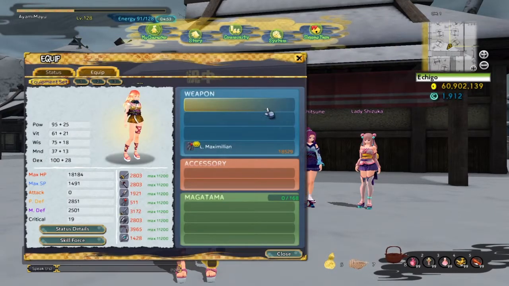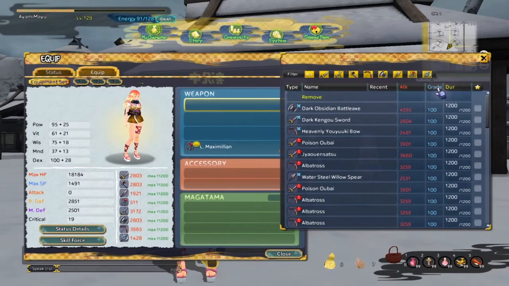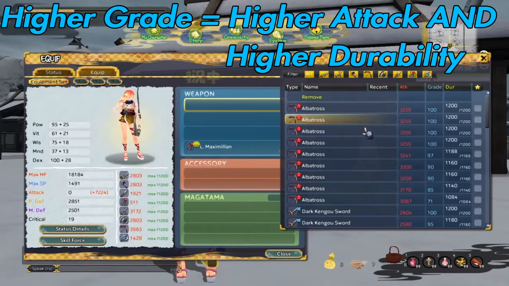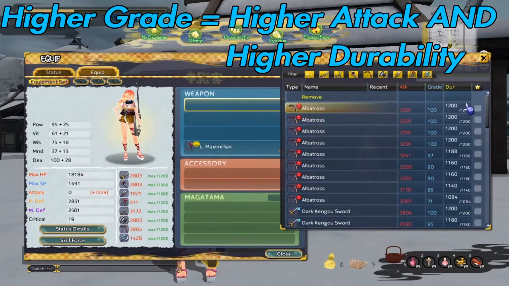If I go to the equip menu here, I have a bunch of weapons that I've just identified, and I can see here I have a column for the grade section. If I sort it by grade and then I sort it by name, I will get all the weapons sorted by grade first and then their names below it. As you guys can see, I have a bunch of Albatross bows here. They are all exactly the same level 92 minimum required weapon, so they are essentially identical weapons. The only difference about them is that their grade and durability are different.